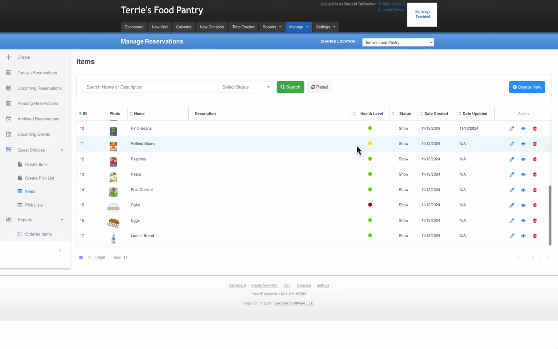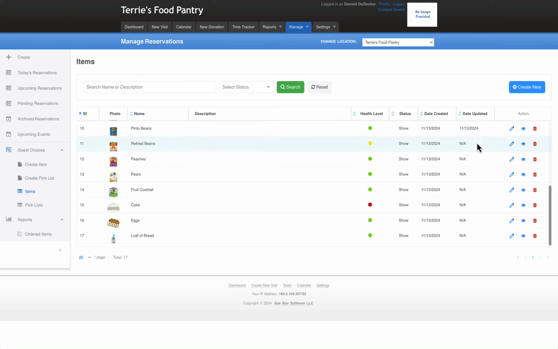And I guess that brings up the good point that you decide what the health level is. If everything needs to be green, go for it, right? You set it. We don't pull any data from any databases or any government agencies. You decide what you consider to be healthy, not quite as good, and something you want to be limited on. Anyway, it's up to you. If you modify them, you'll get a date updated, as you can see here.